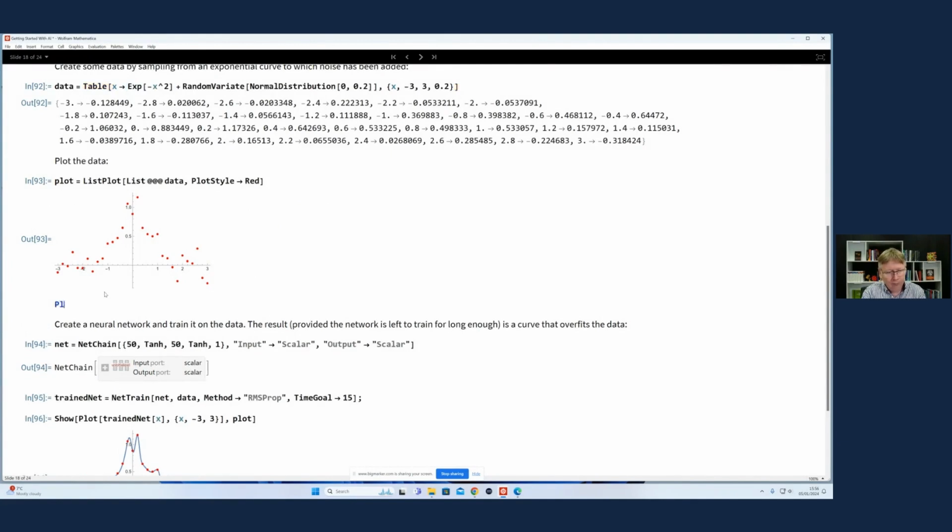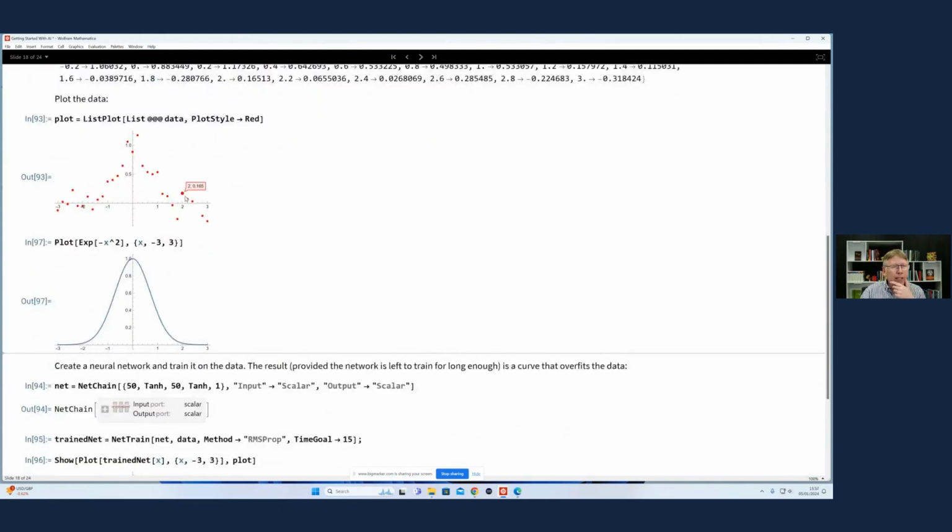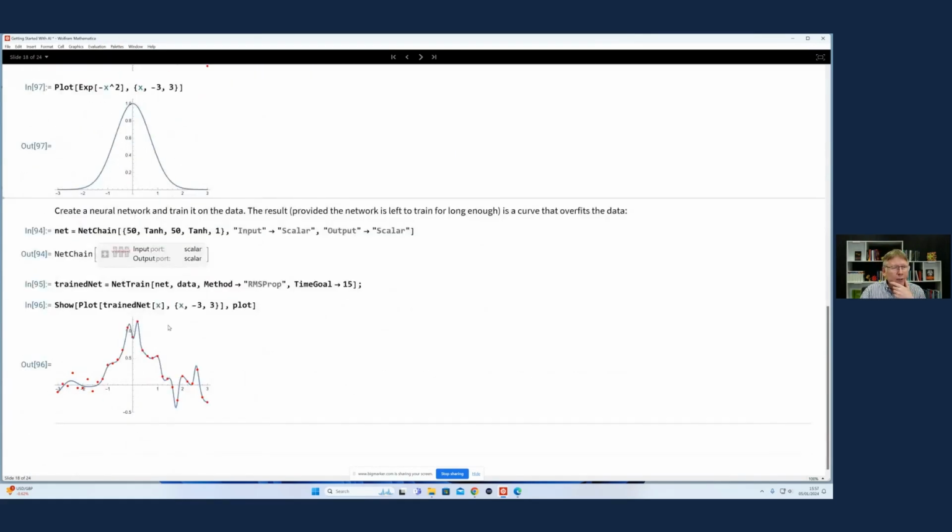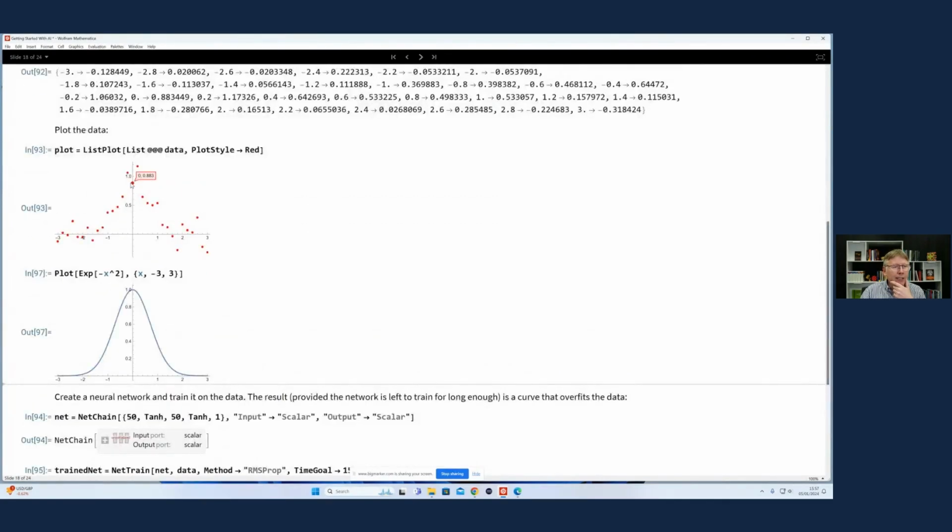But actually, in this case, we know what the underlying model is. Before I added random noise to it, it was this exponential curve going from -3 to 3. That's the truth that we sampled data from and threw random noise into. So this feature in the middle is entirely imagined because it's given too much weight to the noise. The fact that somewhere here, the data point was surprisingly low.